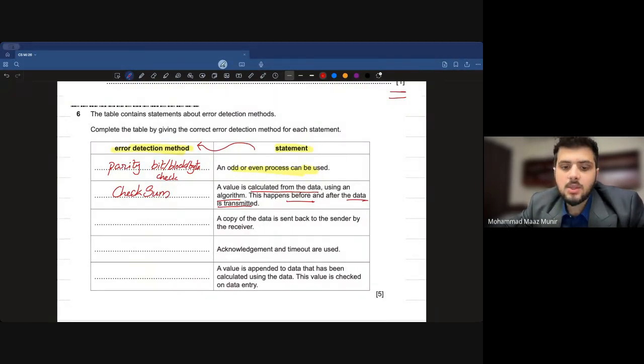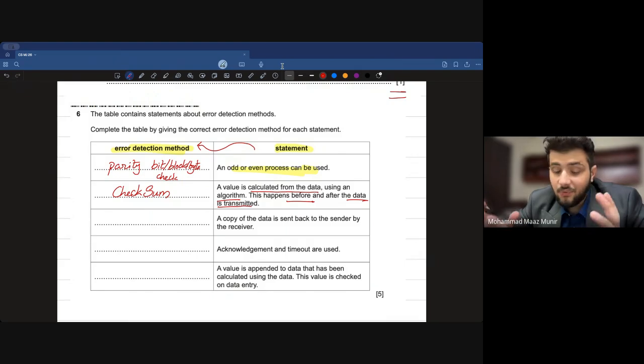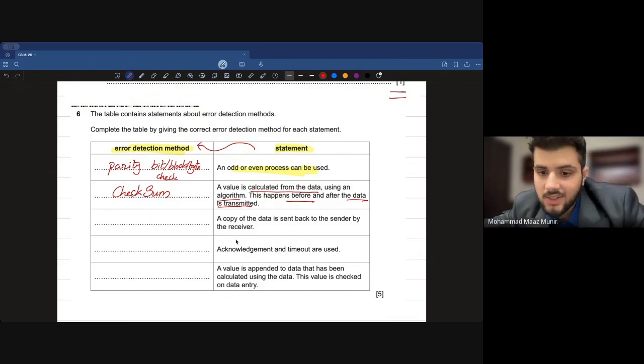So your checksum is the one where you basically have to calculate the data, and then we're going to be sending it and then recalculating and then comparing it. Okay, so Tosif sent the other four too. So we're going to be looking at them slowly and going to see how good Tosif's answer is.